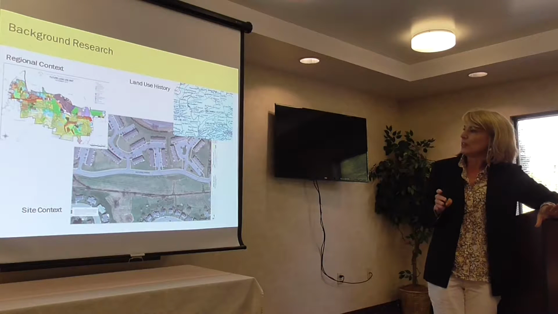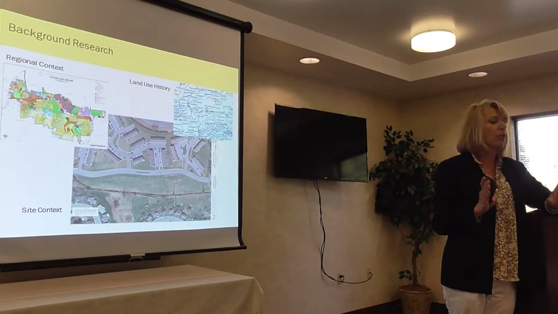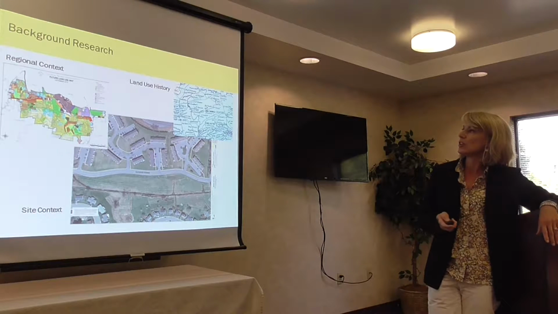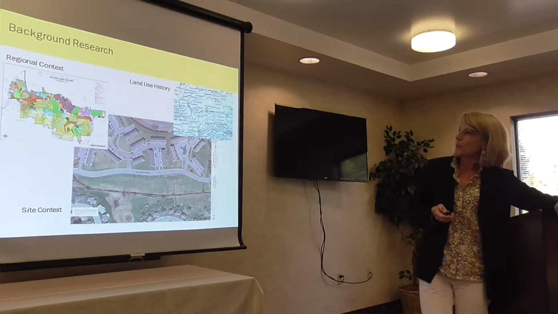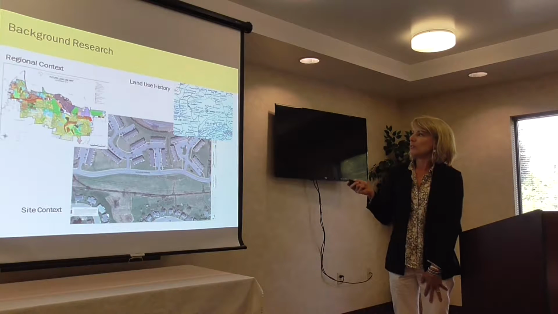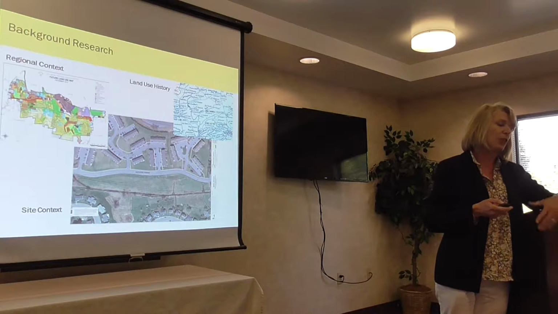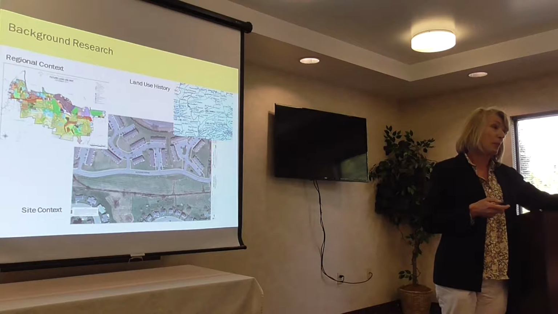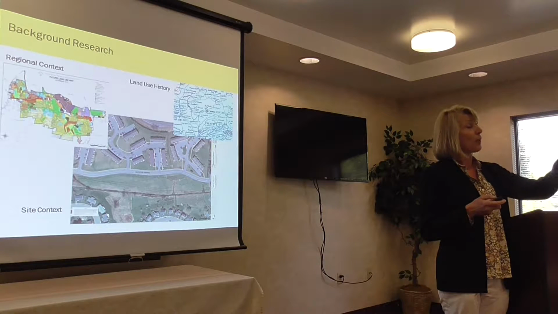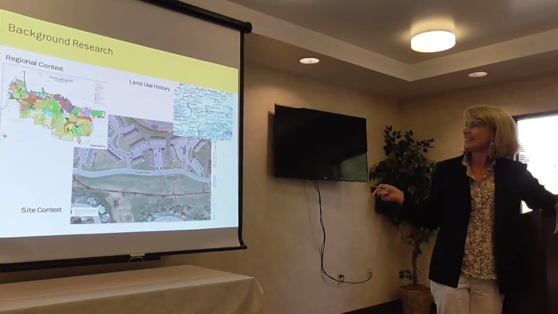So just to give you some background on that, now this is a bigger level, but it'll give you an understanding of some of the things that we tend to look at. Starting with the history of a site and the history of a region, we'll often go back and look at historic maps. We'll look at different historic maps over a period of time. And what does this tell us?